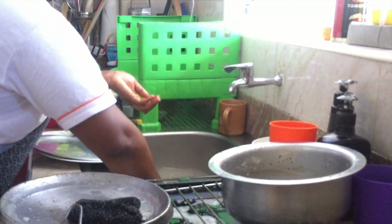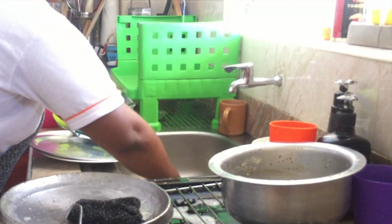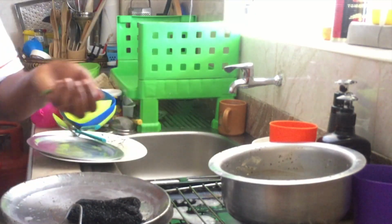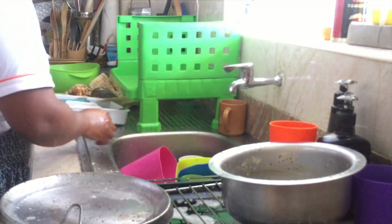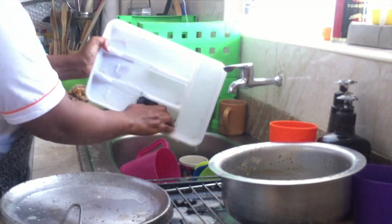So this is what I'm doing. I first remove all the dirty utensils and all particles that will be in the sink, and then continue to washing the utensils and place them on my utensil rack. I use Tropical dishwashing soap. I also love Morning Fresh, so I alternate that once in a while.